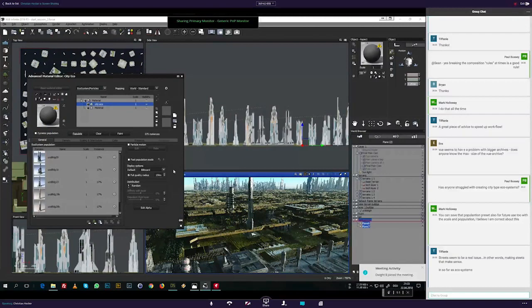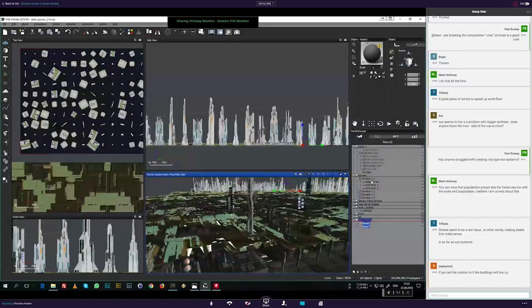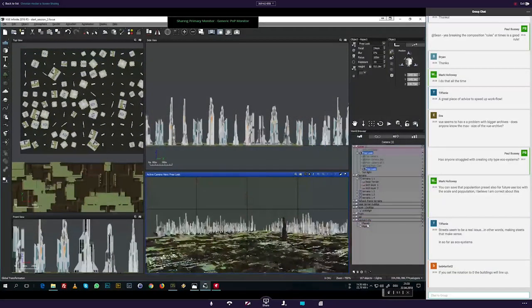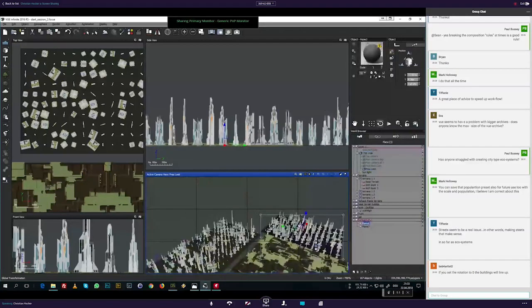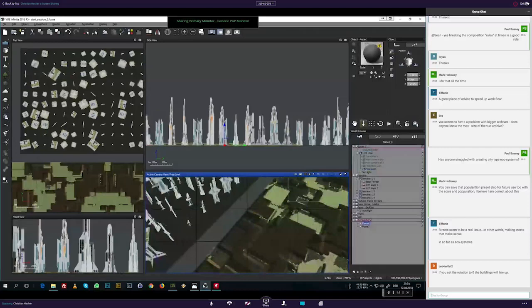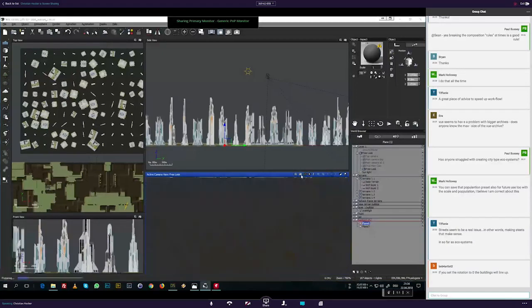So now the density of the city looks quite okay. Let's just take a closer look with our working camera. The reason why I constantly try to do quick test renders is just because you guys have something to see and you understand the progress of what we are doing here.